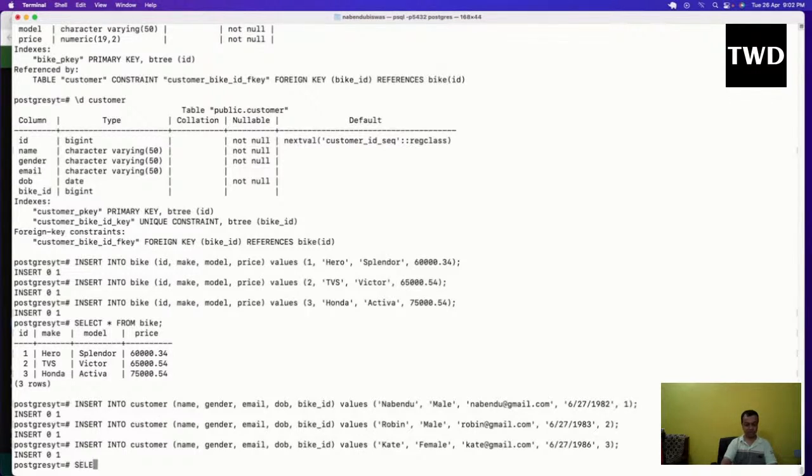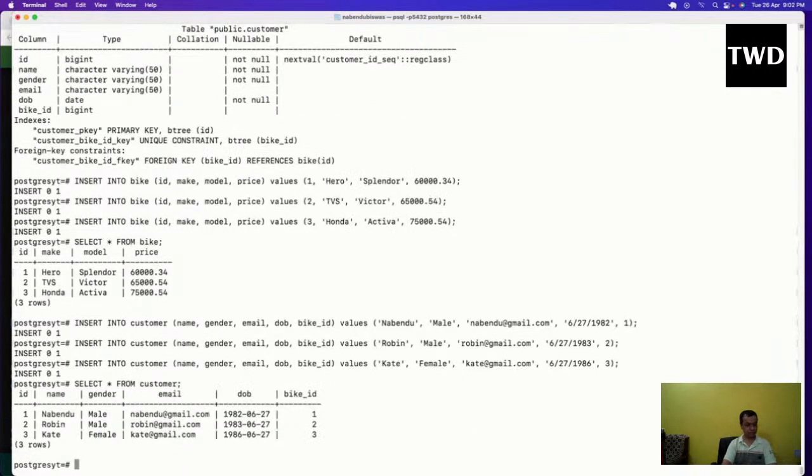So I'll do a select star from customer, and it has been done. See, the referencing bike IDs are done. Now I want to insert one more value here in the customer. This time I don't want to give a bike.